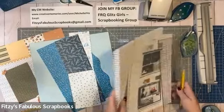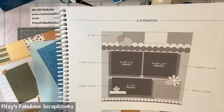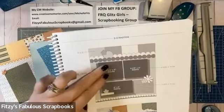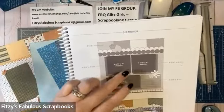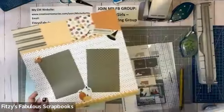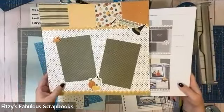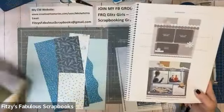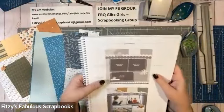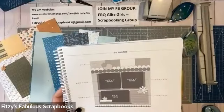For the 12x12 page, if you look at the sketch, I really don't have to worry too much because it tells me everything I need to do in terms of measurements. I don't always use the same size photos that they suggest because my photos might be a little different. On the 12x12 page, I used just two 4x6 photos. You can put whatever you want on your pages — you don't have to do the exact mats. However, I do think it's great that they give you the sizes so you know what they were going for in the sketch.